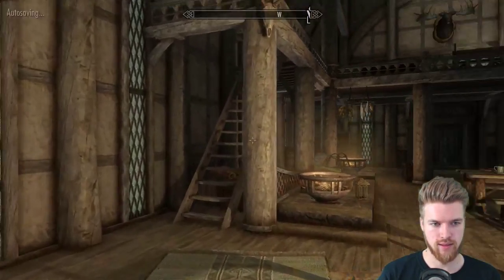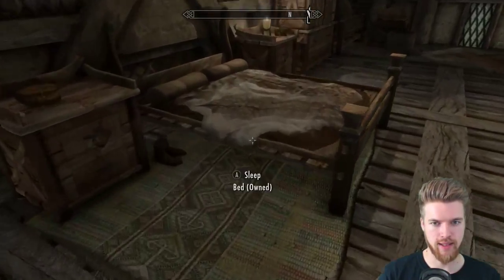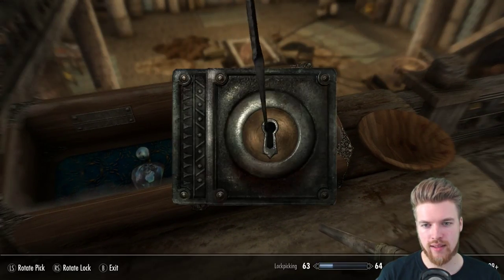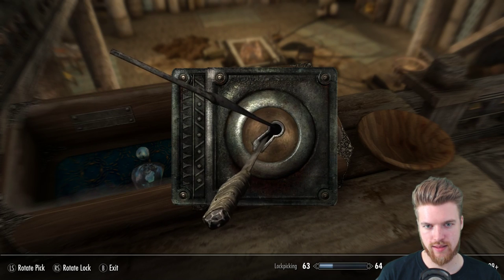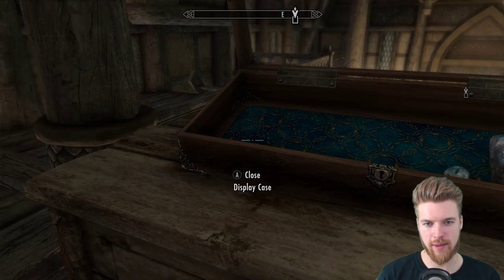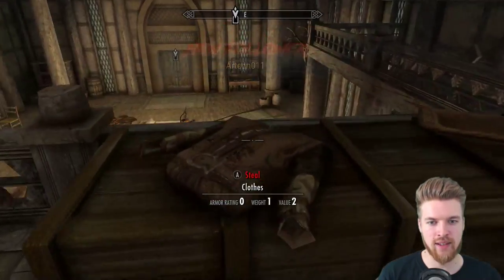Aha! Look at this place, looks amazing. God damn. I'm gonna sleep here. God damn. Can't sleep there. Ooh! What's that? Are they pearls? Easy! I'm a Khajiit, guys. Get over it. I need to do things like this for immersion.